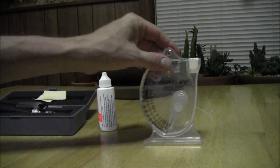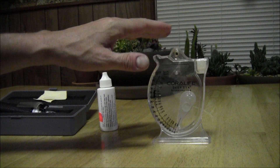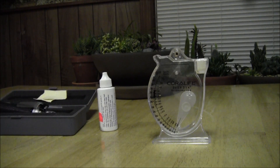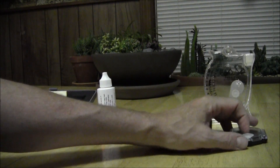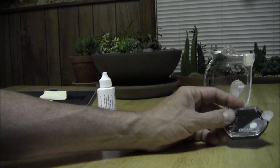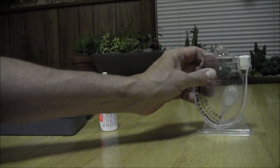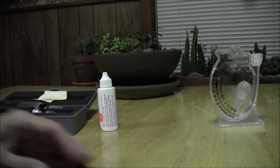It's four degrees off from this. And the regular hydrometer fluctuates one or two degrees in either direction from this. Plastic crap — that's going in the dump, that's garbage. That was like fifteen bucks, junk, don't even waste your money on it. The regular hydrometer is alright as a good backup — I'm not going to throw it out — but I doubt I'll ever use it, not when I have this.